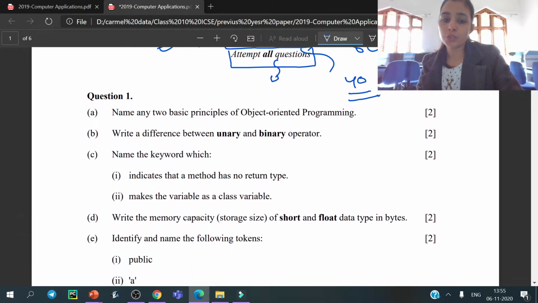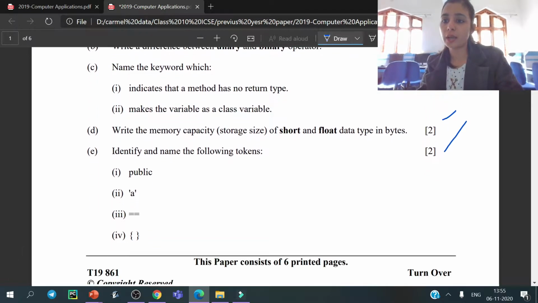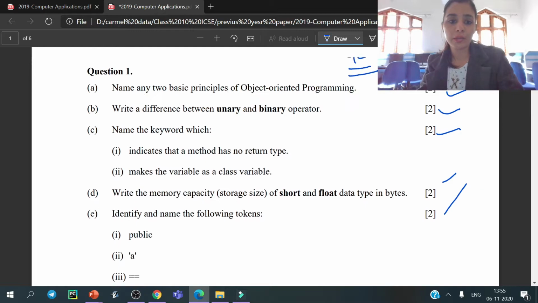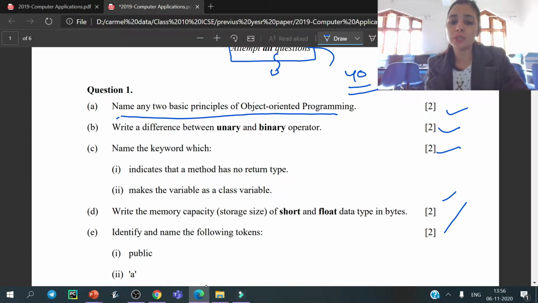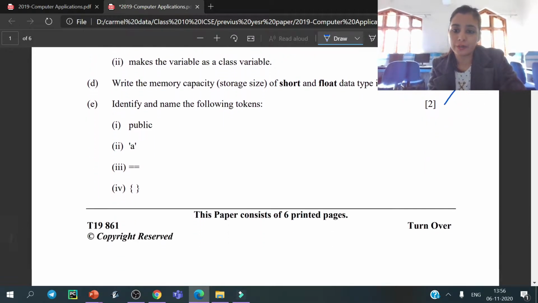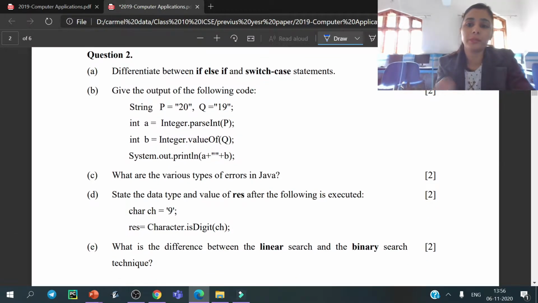All the questions, as I'm showing you, are only 2 marks each. So very simple questions basically, right? Here we will do this practically also, and I will show you through the PPT also. I'm just showing you first of all how the paper is coming.